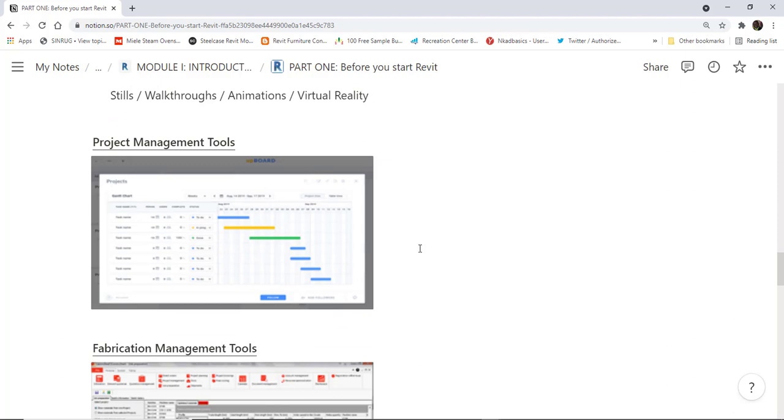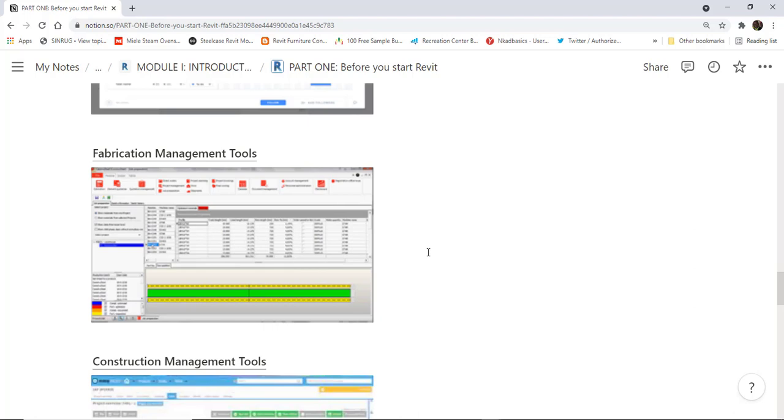Project management tools. There are several project management tools, depending upon the kind of project that you are embarking upon, that various AEC industry professionals use in the delivery of their projects. But for the purpose of this course, I will not delve into project management tools, but at the relevant time, effort will be made to explain the project management tools that are available to all of us.